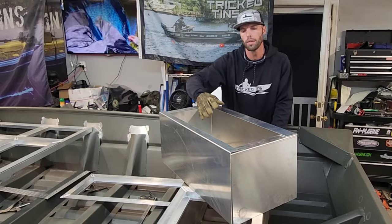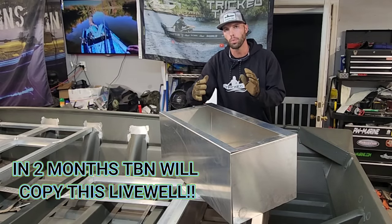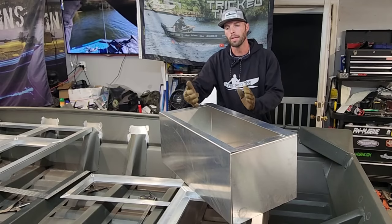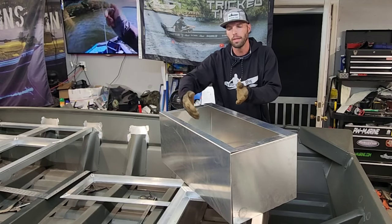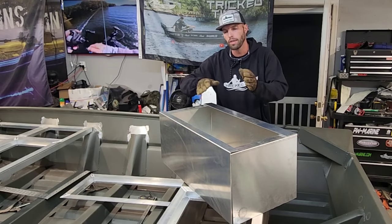This thing is almost like a completely enclosed box. It makes a humongous difference when you're putting a live well in your boat, because if you just have them straight up, then it's just water can flow up. It's gonna eventually find a crack or somewhere to leak out.